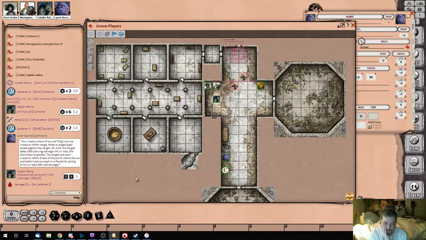Okay. Everyone good? Sorry, Just Druid's laughing, breaking stuff once again. Alright, here we go. Ice Knife is a common spell. Sorry.